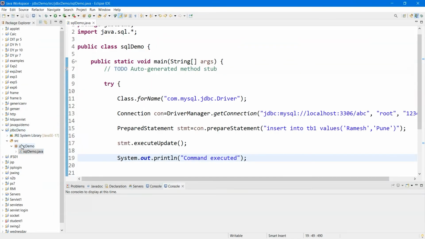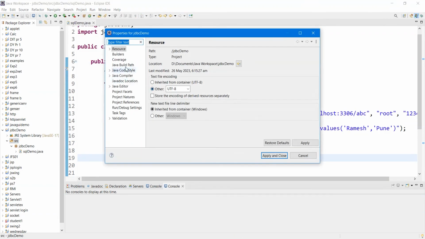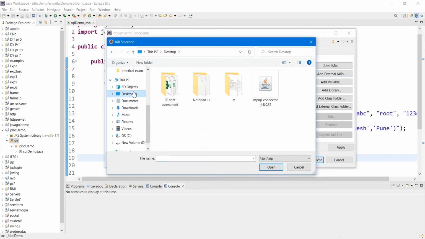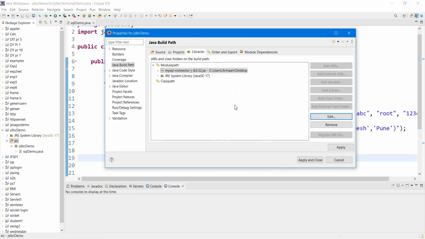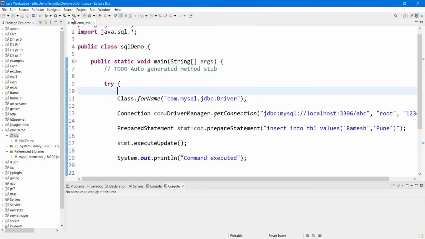Now back in Eclipse, we'll click on Project, then Properties, and in Java Build Path, we will navigate to Libraries here. Here we have to add our jar file using the Add External JARs button. If it is disabled, click on Module Path, it will get enabled. Click on it, locate your jar file, add it, and verify it has the .jar extension only, not .zip. Okay, it should be .jar. Apply and close. You will now see it on the left-hand side under Referenced Libraries here. Okay, so our work is done here.